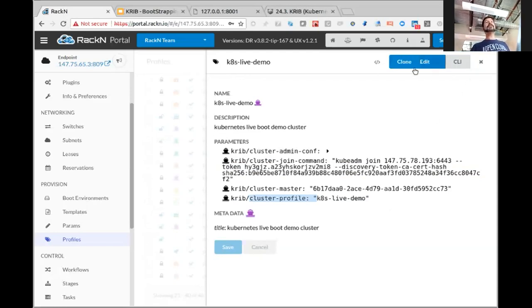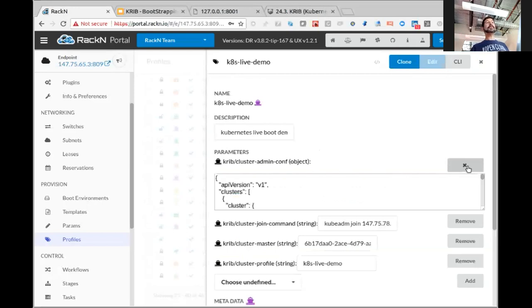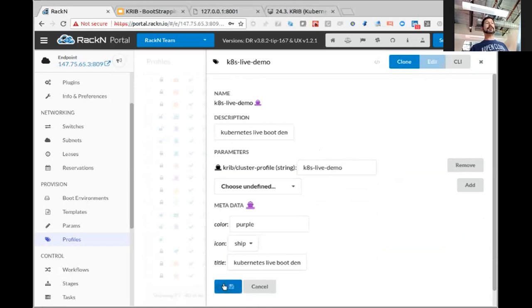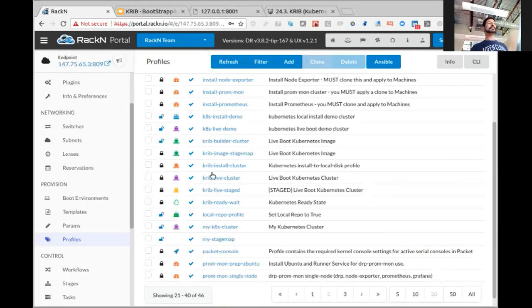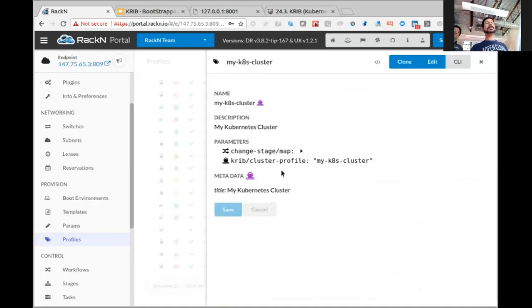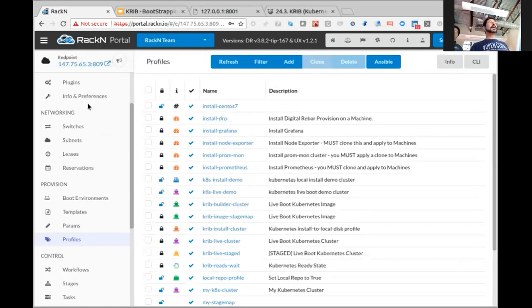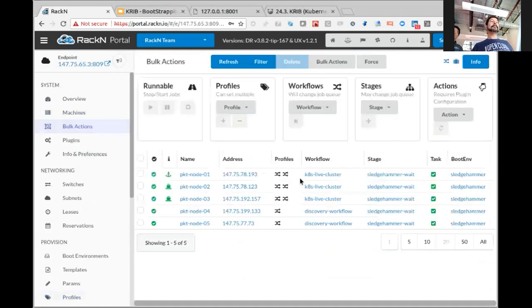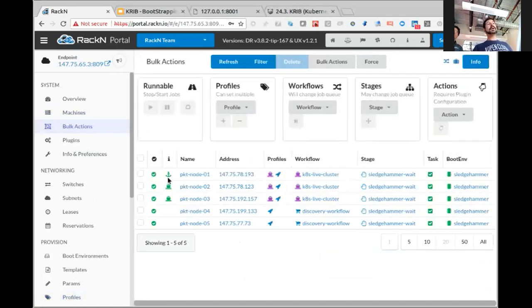So to do a reset of the system, I'm going to remove all of these generated pieces except the cluster profile. Let's see, I'll save that. Let me make sure that it's right. Okay, so now it's only this one here. Here's some older V2 legacy stuff; I'm going to ignore it. If I come over to my machines list, good. And we've actually reset. There's some icons that get updated as we go.